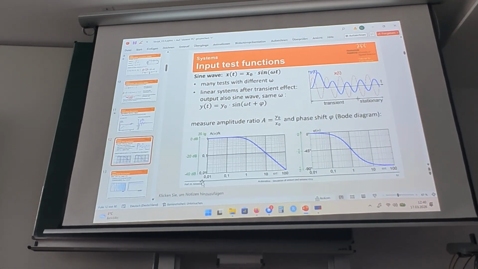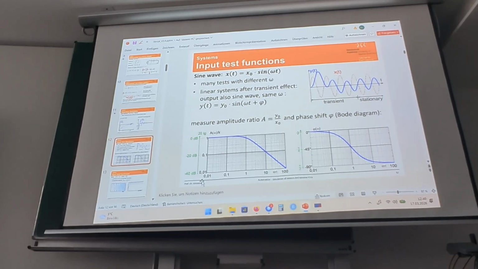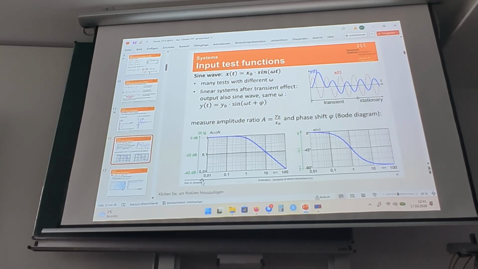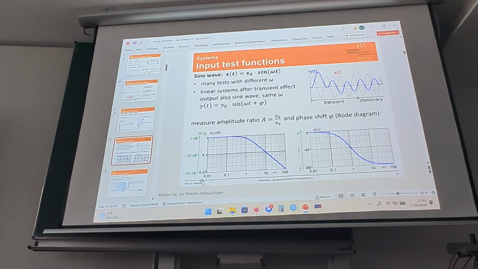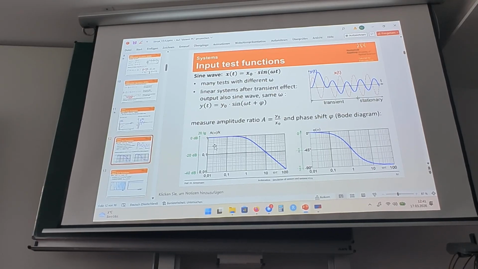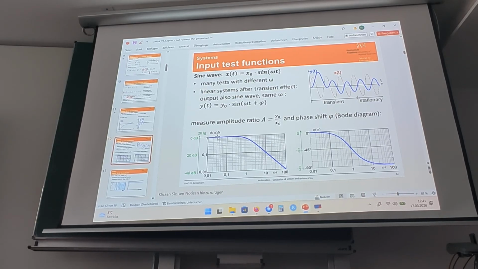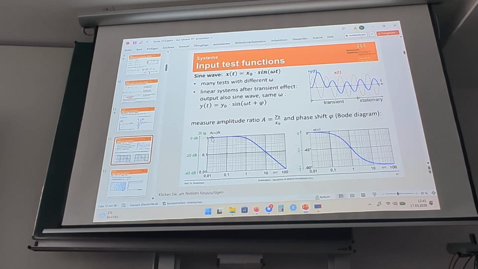Not only voltages or currents, input and output are nearly in phase. It means if one has a maximum, also the other has a maximum. If one has a 0, then also the other has a 0. Then as for the amplitudes, they are governed only by the factor k. So the output will just be the input amplified by the factor k.